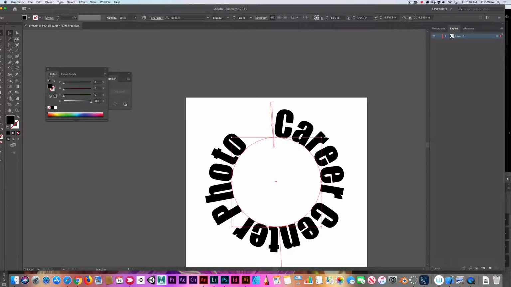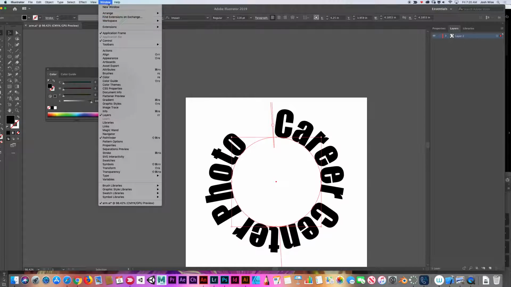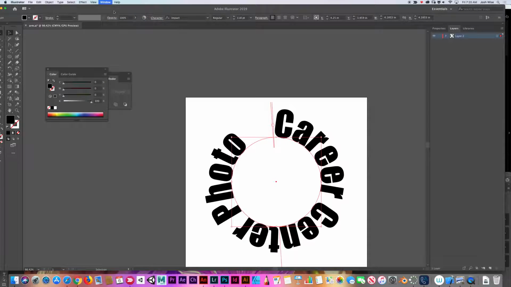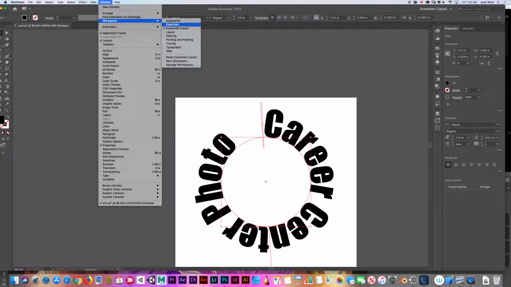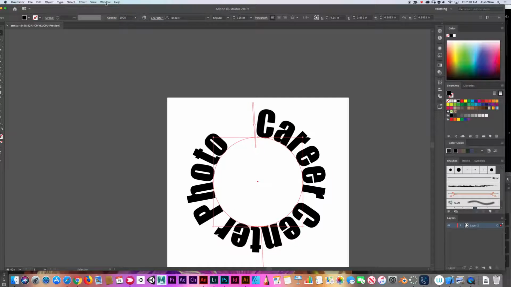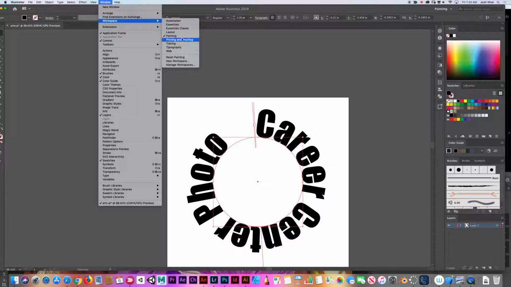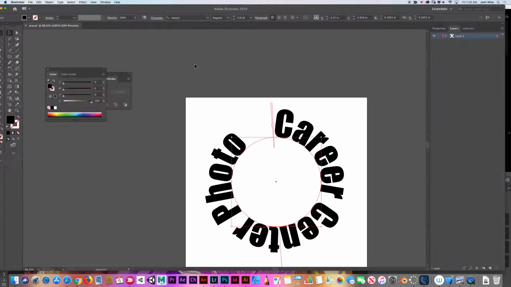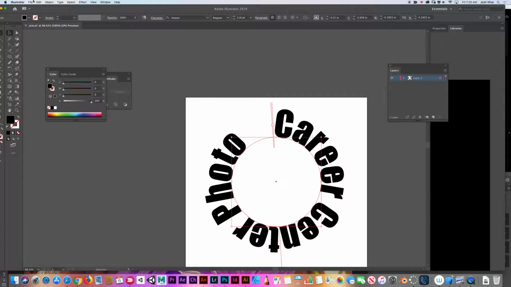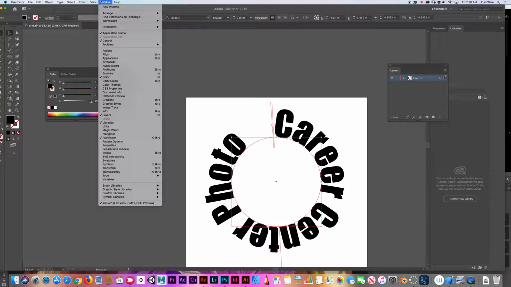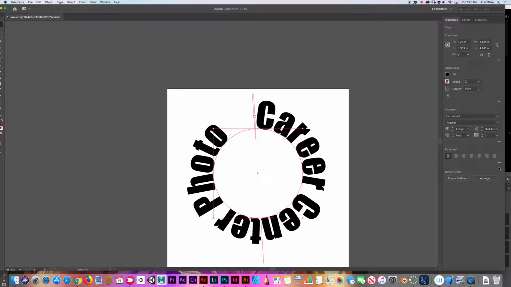Next, let's talk a little bit about the tools and the workspace. So the workspace here is set in something we call Essentials. Now, there are other ways you can set this up, and they're going to change how all these palettes work. I recommend starting with Essentials. Now, there's always a time when someone moves something and loses it. So if you ever misplace anything or move anything in a way you don't like, go to Window, Workspace, and you can reset the workspace. So everything goes back to where it was.